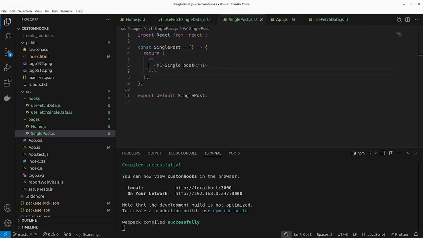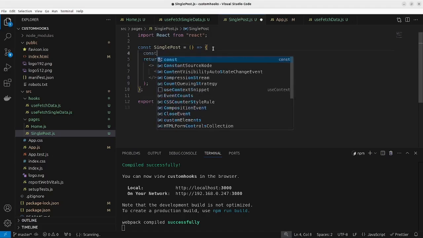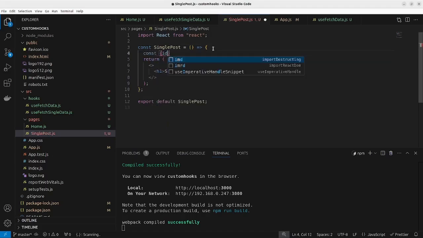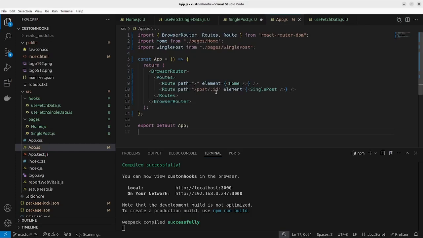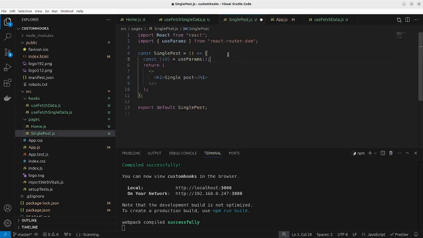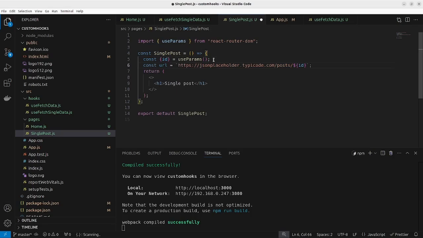And now let's bring the hook into the single post. We will bring those same values, data, loading and error. And now, first of all, we're going to bring the ID from the parameters, and we bring useParams. And after that, this is our URL. Now we're going to fetch a single post.